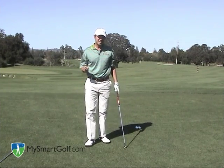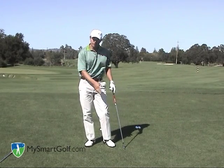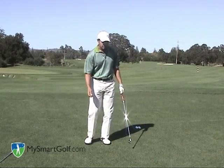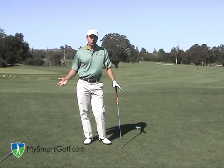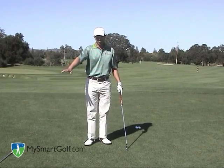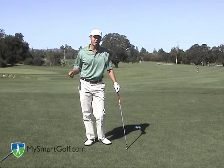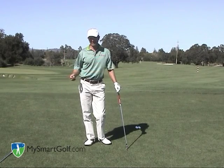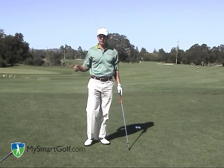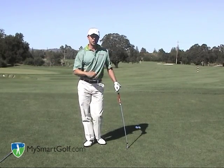Another way to hit the ball low is to slow down your swing speed. If you think about hitting a chip shot — a little chip and run from around the green — the ball doesn't get very high. One of the reasons it stays low is that you're not swinging with any speed, so you're not generating backspin on the golf ball. You see this with young kids and elderly golfers who've lost swing speed and trajectory. So there's a saying out on tour: when it's breezy, swing it easy. You swing nice and slowly and the ball will stay very, very low.